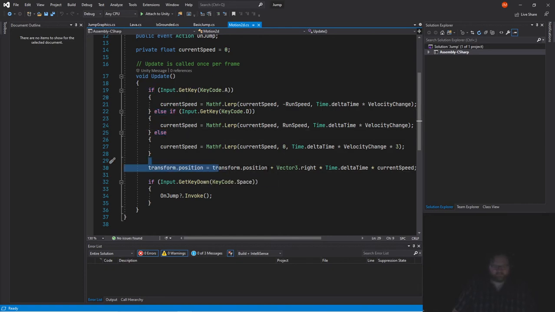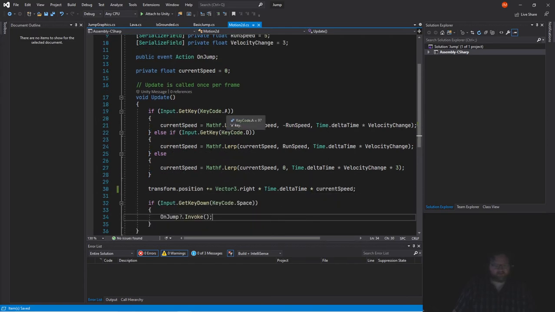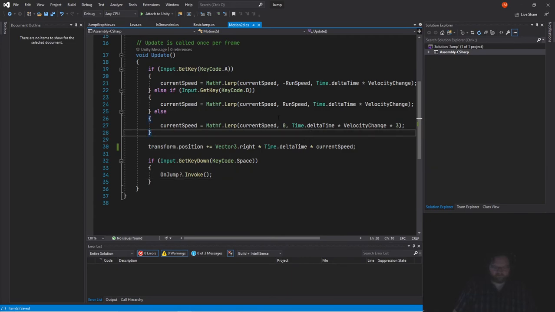I was having some weird bugs getting the motion to work to begin with, because I accidentally had key code A in both of these, which made all the difference in the world. Thanks for the explanation.